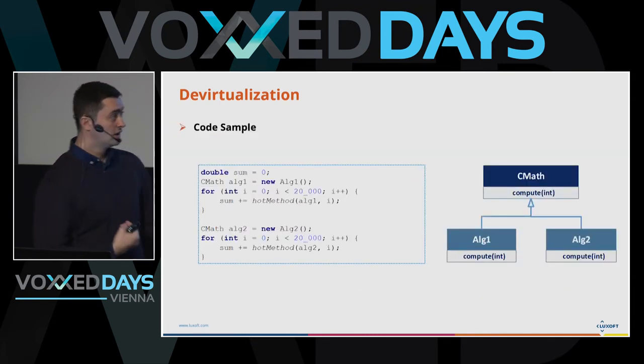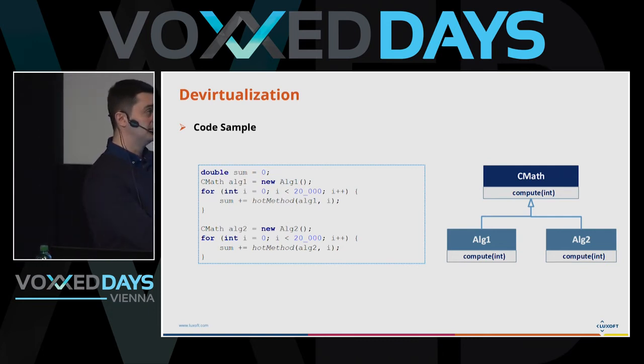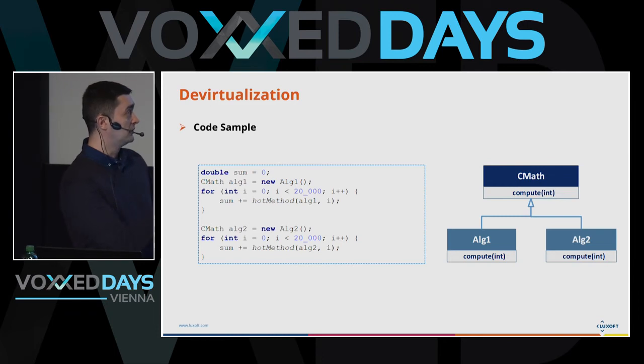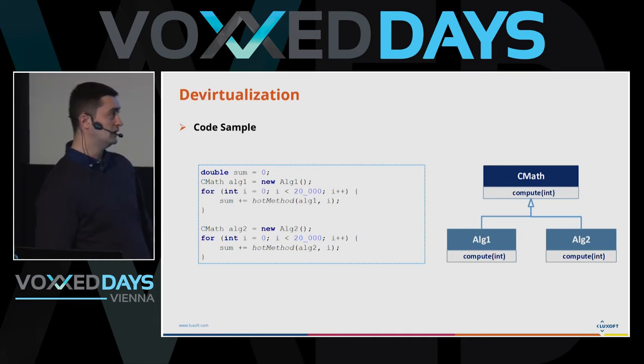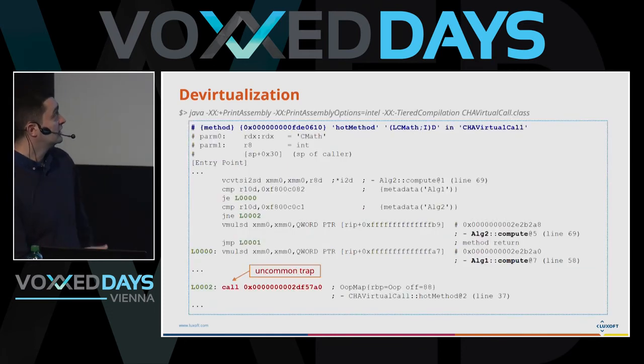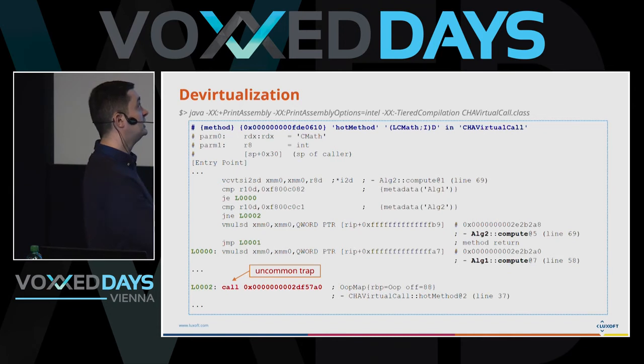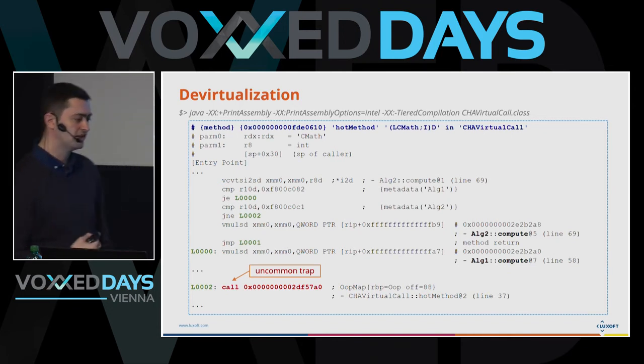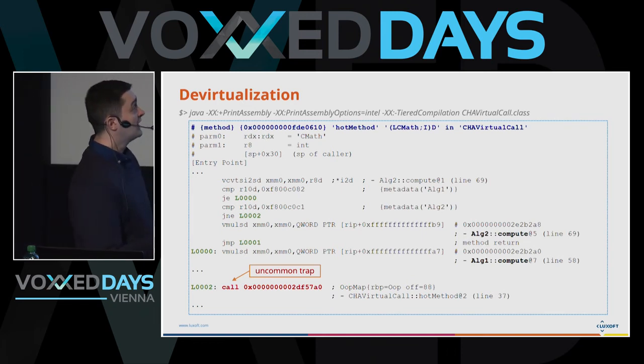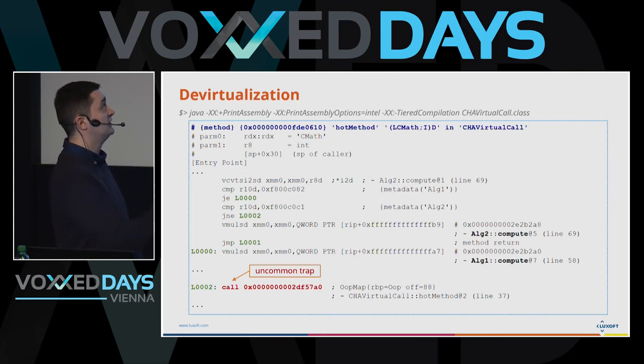Let's see what we have if we add a second implementation, and enrich our test with this instance, which calls the same hot method in the running loop. If we check the native code, it's a lot more complex, with more instructions added. In this case of two possible targets, the just-in-time compiler explicitly adds a check. For example, it checks if the instance is of type ELG1, in this compare. If it is of type ELG1, it jumps in here and does the multiplication.